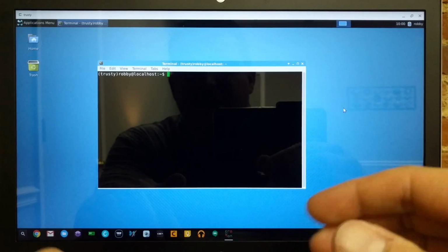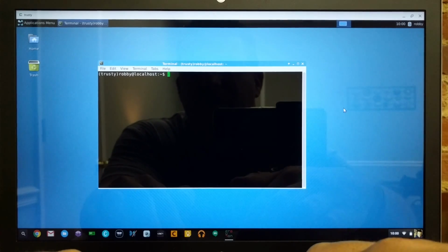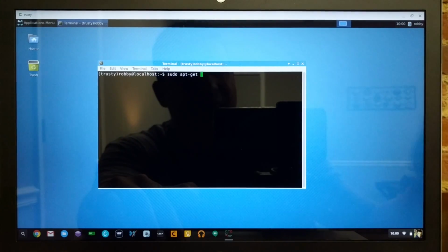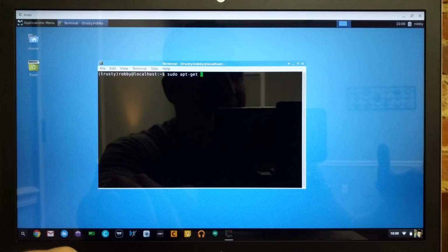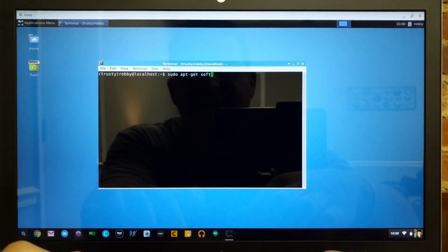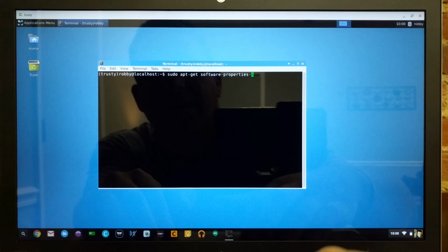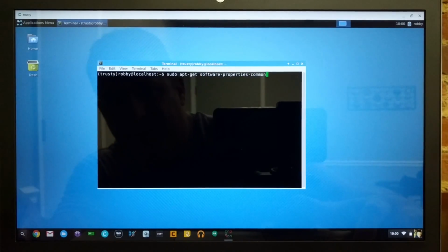So I'm going to show you how to do a few things in here. Once you open this terminal up, we're going to do apt-get. That is how you get applications. If you look for stuff online and it's available this way, it'll say here's the apt-get command, run this, and it's going to install whatever you need. I've got to get software-properties-common. Oops, it's hard to type here. In order to get those PPAs installed, I have to get software-properties-common installed in here.